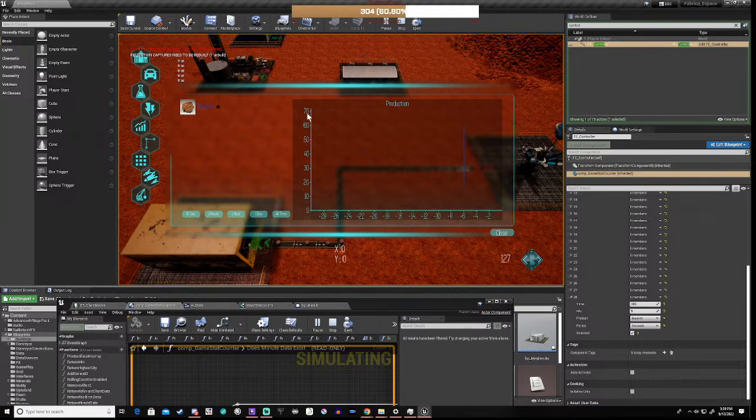Right, so it's doing something. It is, however, setting everything to like 6. You'll notice how the scales went up to 70.